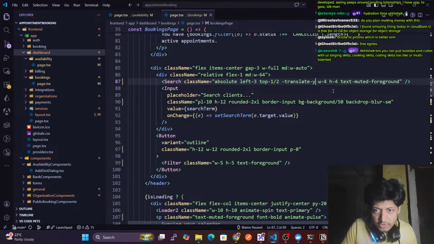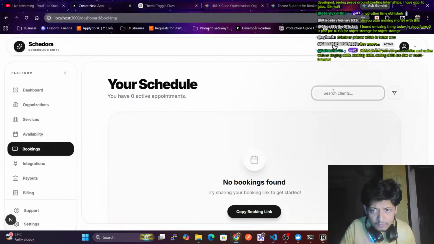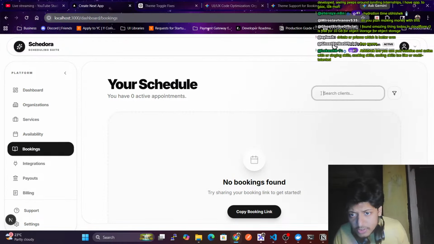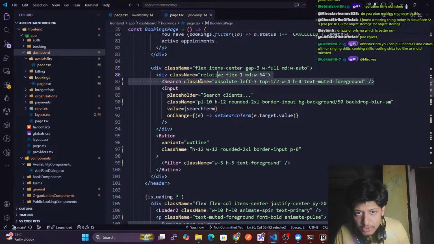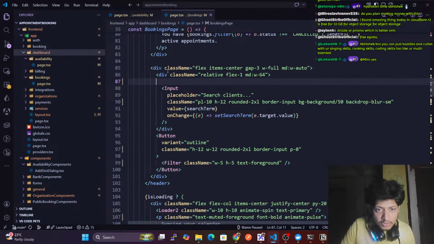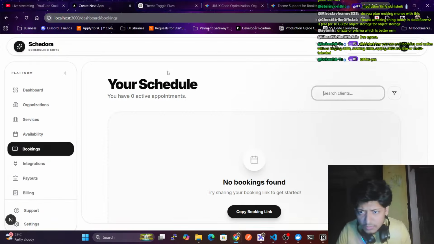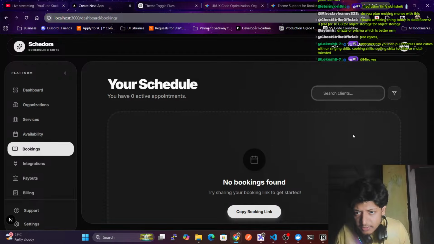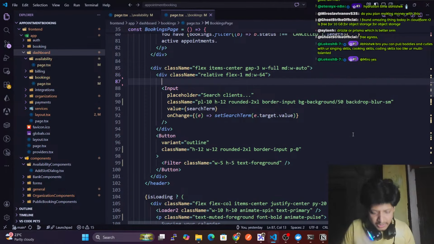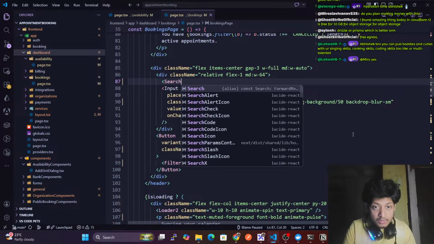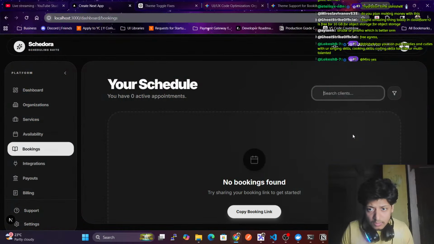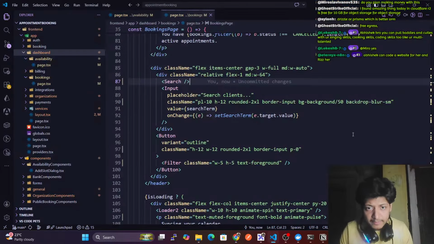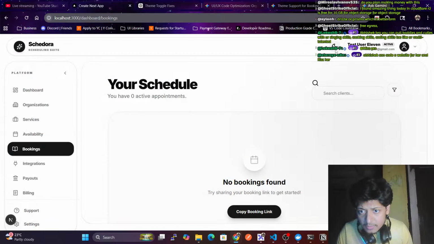What if I remove this translate part? Search clients. What if I remove this search button entirely? Remove the search. Now there is no search button, but I just add a search here. How does it look?